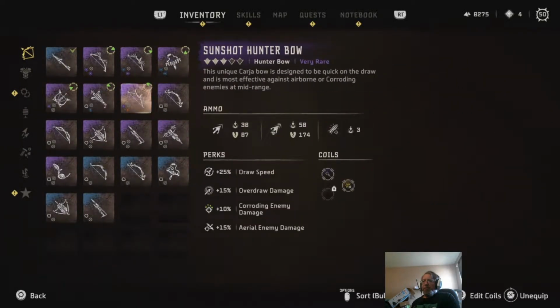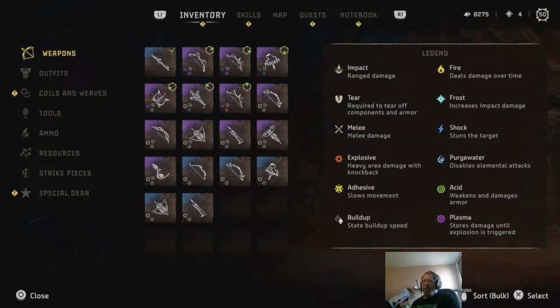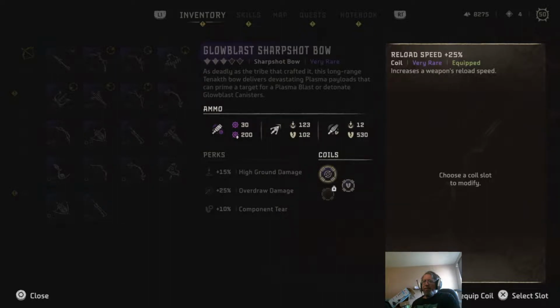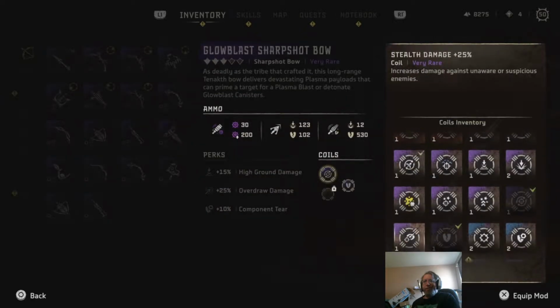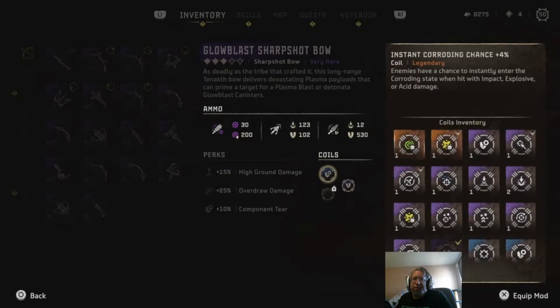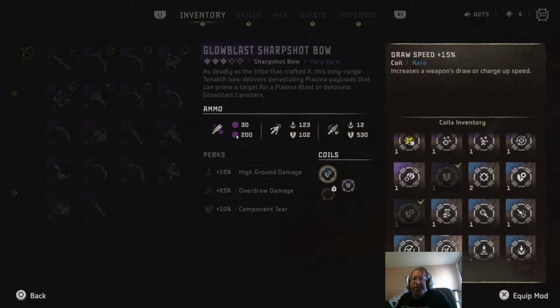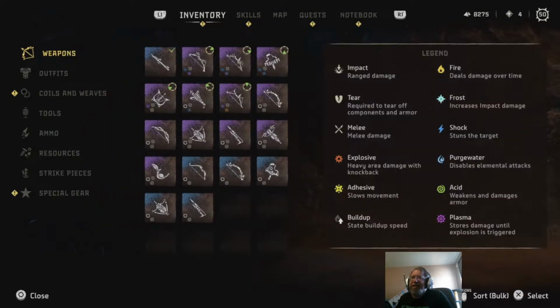I guess I should have looked into upgrading this as well. But I like what we have by though. Do I have one? Let's do draw speed. Oh, already in use. Don't have a second one. Do 15%. Would we notice 15%? Definitely want the component tear damage. Or do we just stack component tear damage? Sorry, tear. This is specifically component. There we go. Let's just stack that tear damage. Go for it.